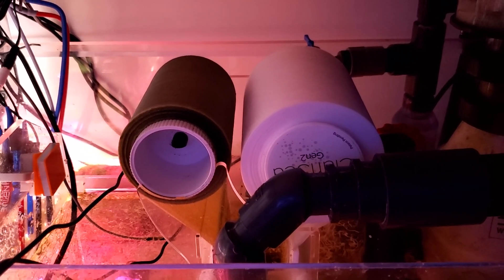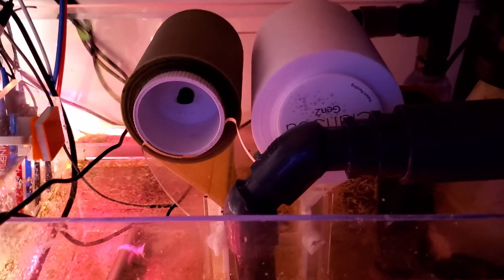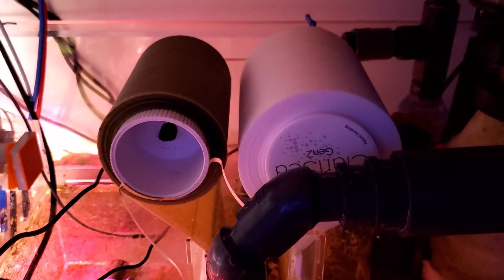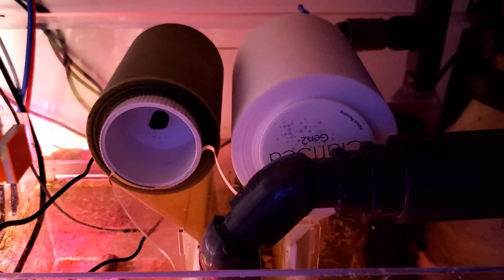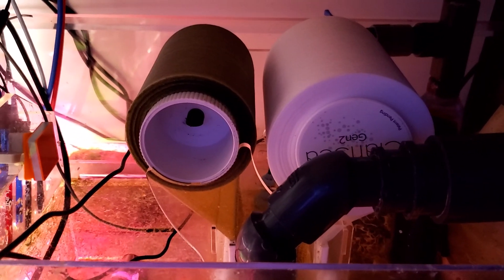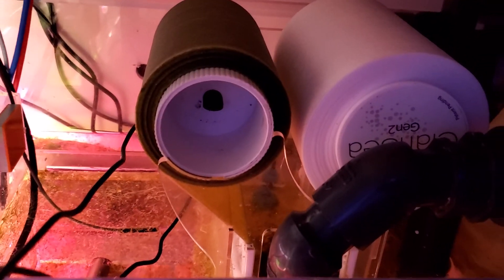I'm just going to show you this roller mat for a second and we'll check out the tank. I had to turn the flow down quite a bit on my return pumps coming through this Clare C. There's a little valve, a little trap door down there that you can open to let some water come out, but then you're letting a lot of that particulate and food come out and relying on your skimmer to pick it up. So I've got my return pumps turned way down — not a lot of flow — because the mat was being used so fast. These mats are like $30 a piece, so to save money and have it work more effectively, the dirty mat is a lot darker than before. I think the flow was causing that float valve to go up too easily, but it seems to be working great now.